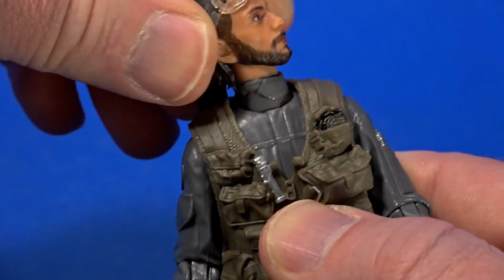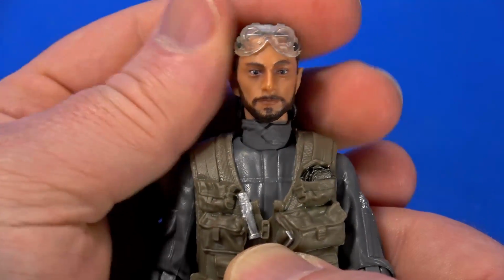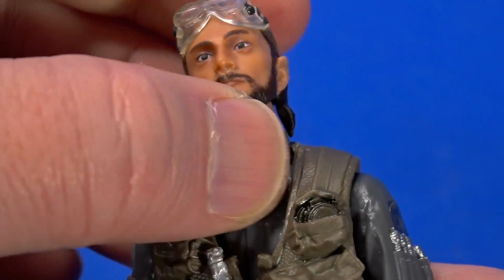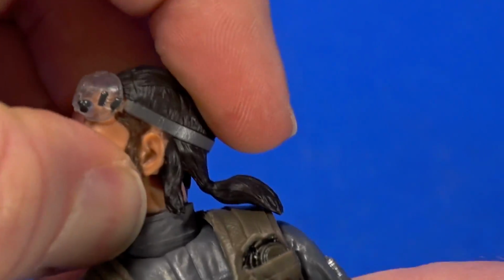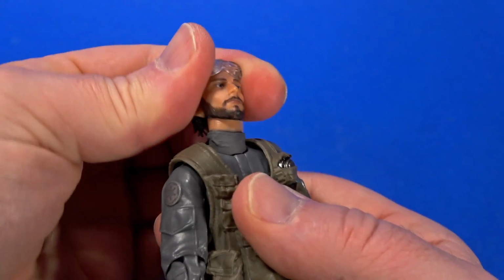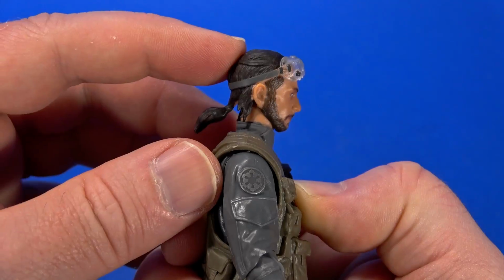In the package, the neck was turned this way, and it was slightly awkward to get. You'd get the head straight, but the collar would be like this. I looked at the promo pictures. That strap right there is supposed to be off to the side like that. That works out much better. But speaking of articulation, there is a dumbbell joint up at the top of the neck with a ball at the bottom. You can look up. The bottom helps a lot.